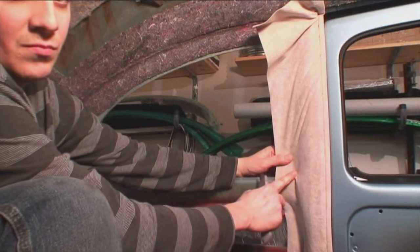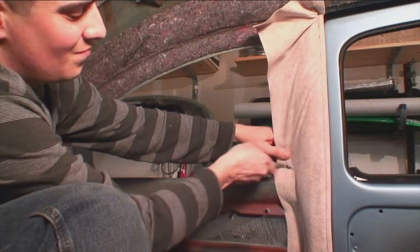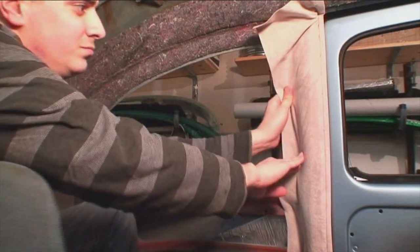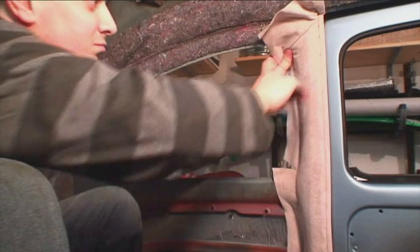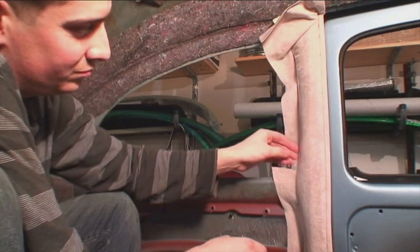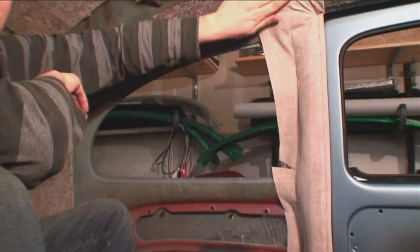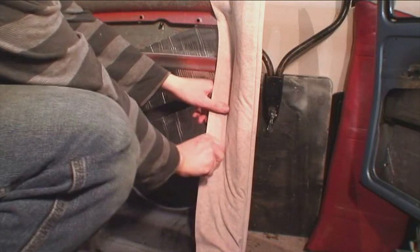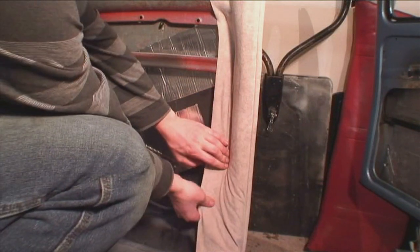As you're going up these pillars, you need to make some relief cuts. In this corner section, there's always a common area that needs a relief cut. Just be careful — do not cut too far into the headliner area because then you're going to be showing a rip. It's also good when you're spraying the glue to spray on the outside of the window as well, so when you wrap the headliner around it's ready to be glued to the outside. Just start working your way up and get the wrinkles out — it's a lot easier working with this mohair material.